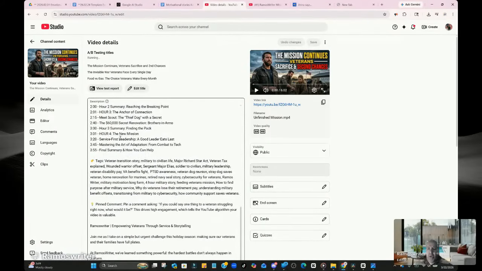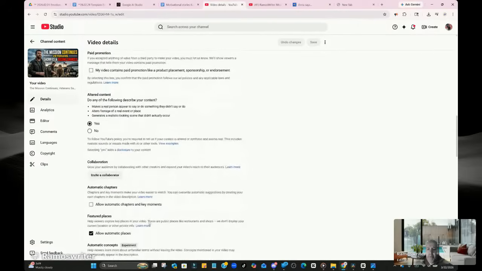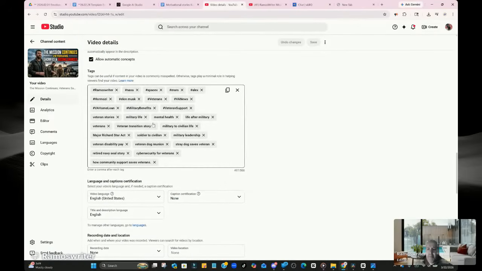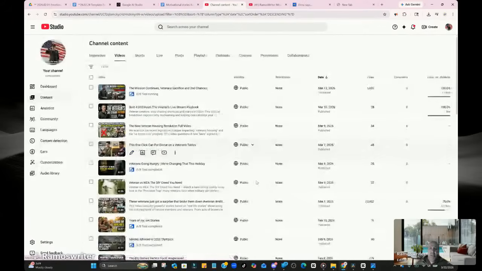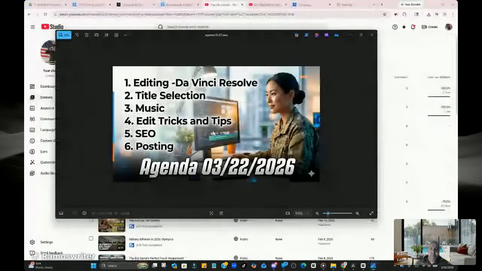And then it will also help you with the tags. So those are three important parts of the video that you can use vidIQ for. And that is the basic topic on the agenda that we're talking about, SEO and that.